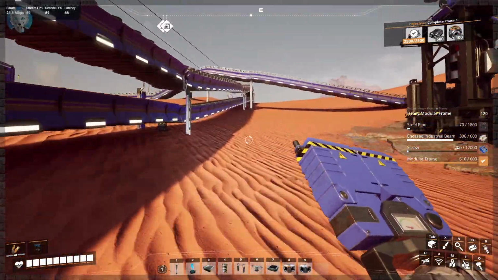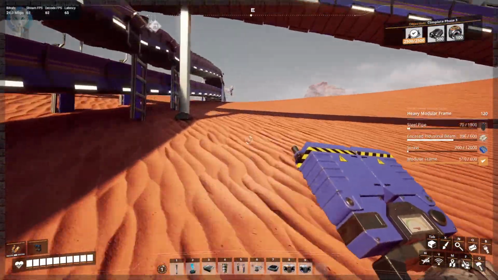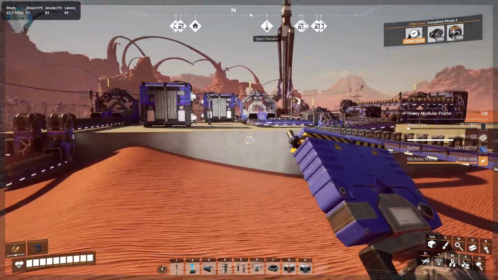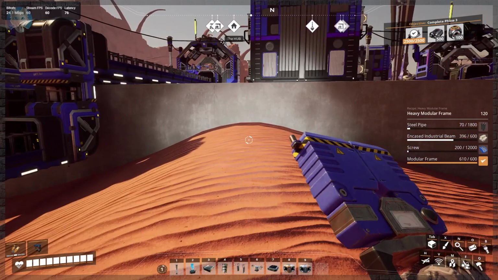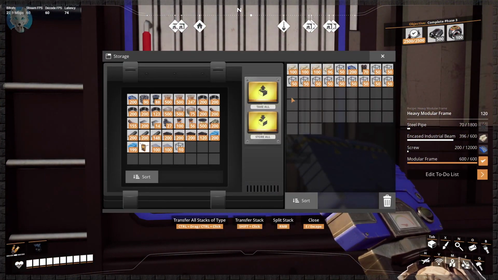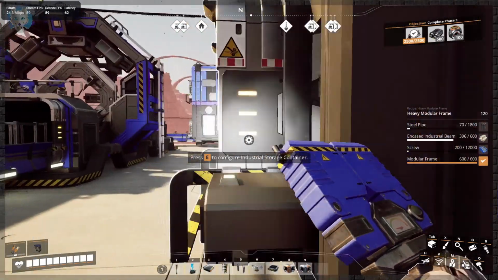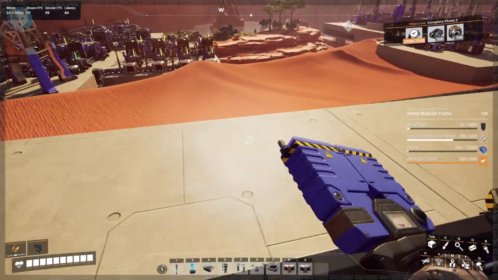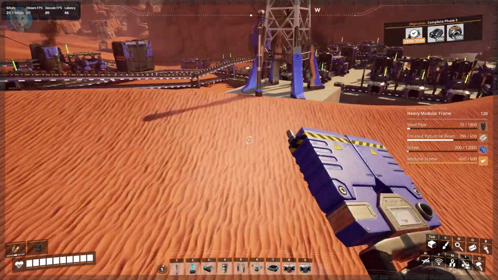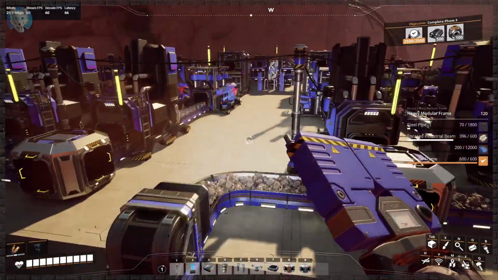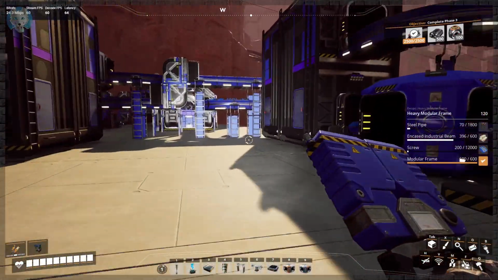I'm going to throw those 10 frames that I have into my little storage box. I put down a little storage box over here. Well, a big storage box to hold my inventory. Okay, so exactly 600. And then 12,000 screws. That's a lot of screws. So many screws.